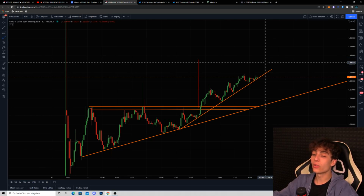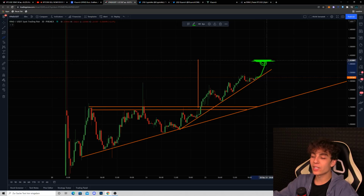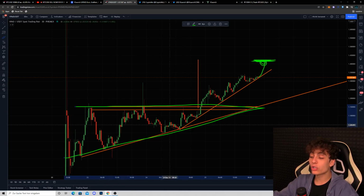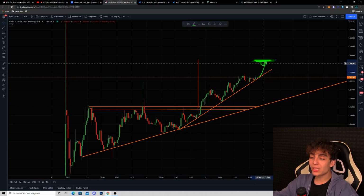$1.44 area, guys. No financial advice here, but I think VPET could actually push one more time to the upside to reach the $1.45 level, which is the breakout target of our huge ascending triangle that VLaunch actually broke out of to the upside tonight successfully. So guys, this is also a thing I'm keeping an eye on.